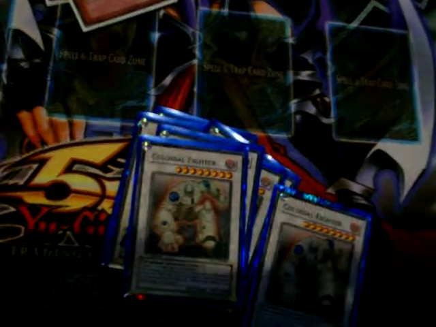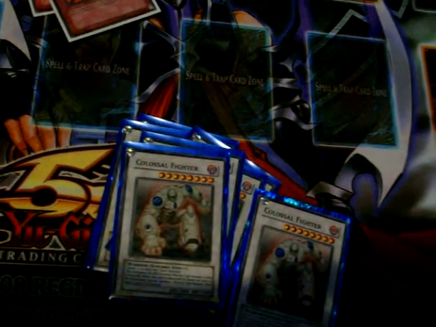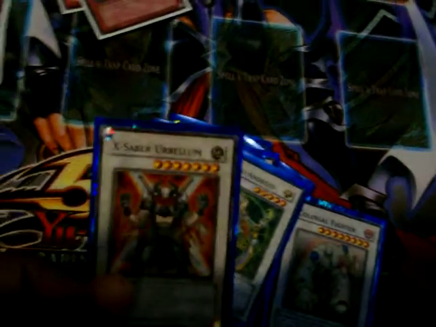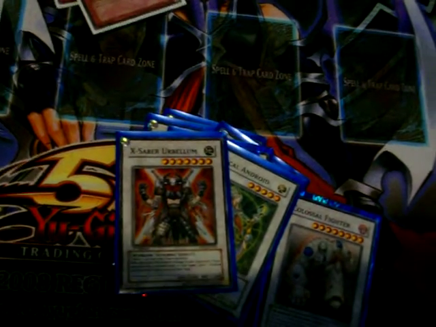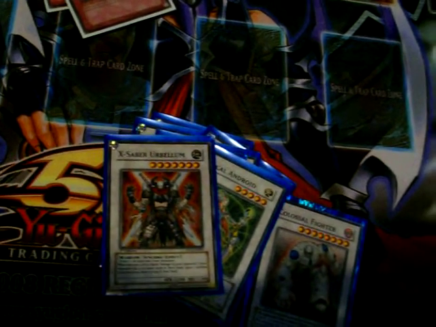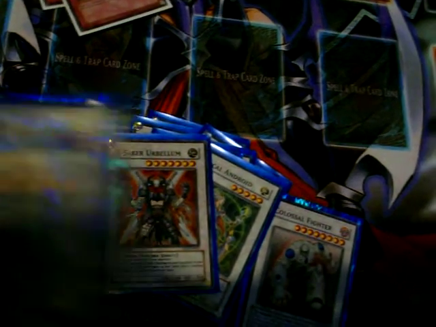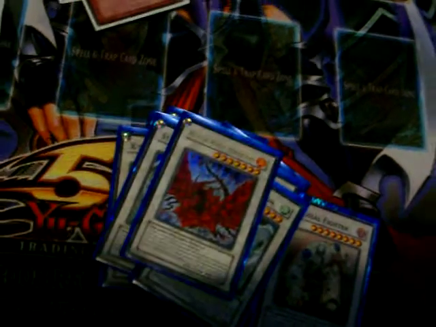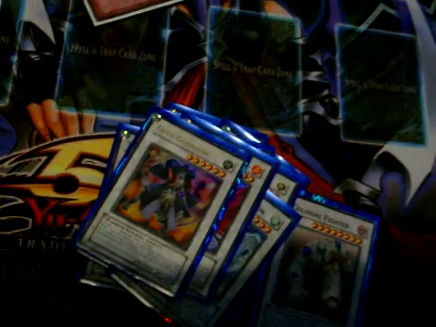2 Colossal Fighter, 1 Magical Android, 1 X-Saber Hyunlei, 2 Stardust, 1 Black Rose, 1 Goyo Guardian, and 1 Iron Chain. I'm about to take that out and put in a Gaia Knight because he works a little better just because he is an extra 100 attack stronger.